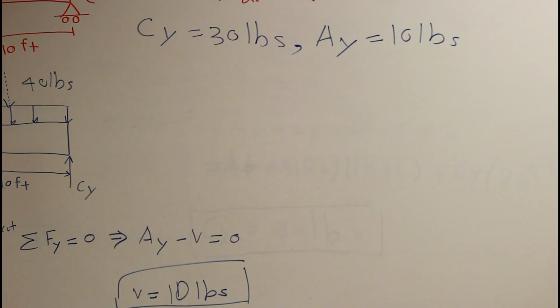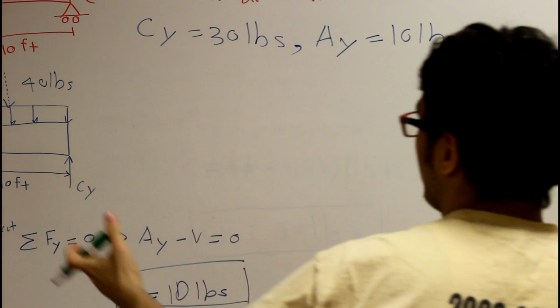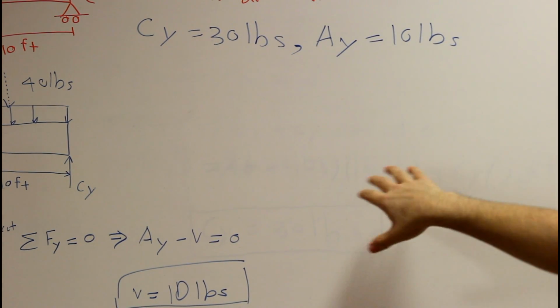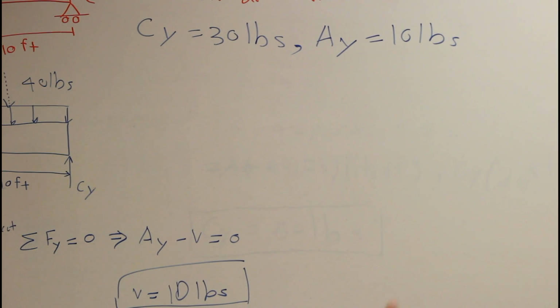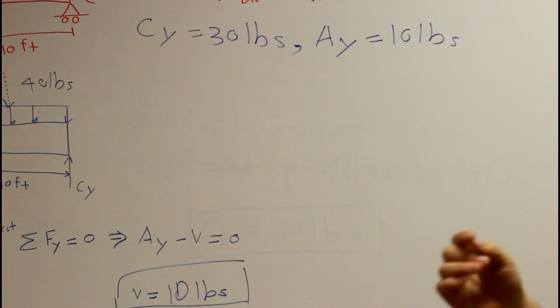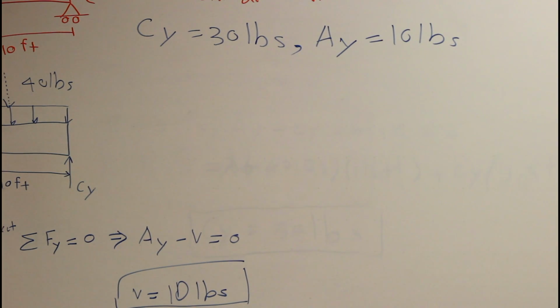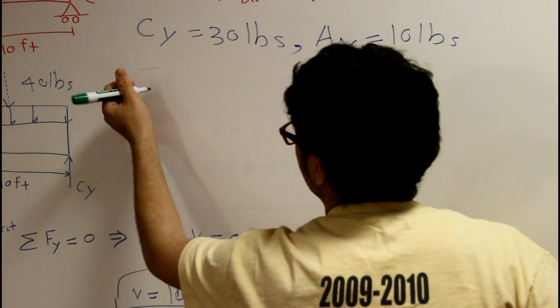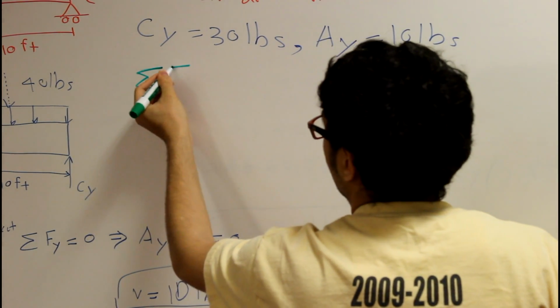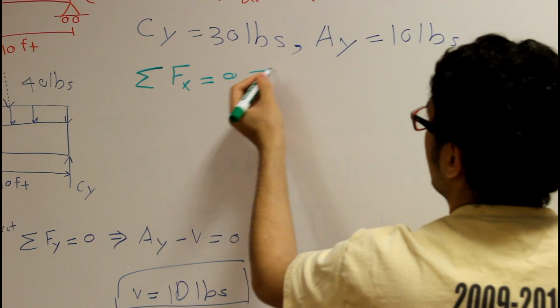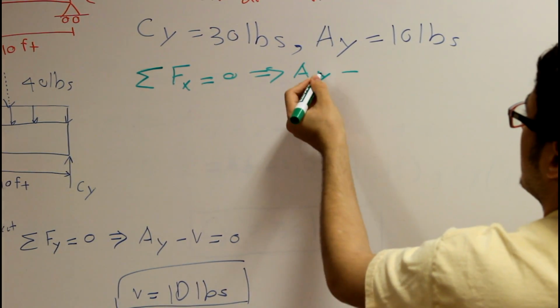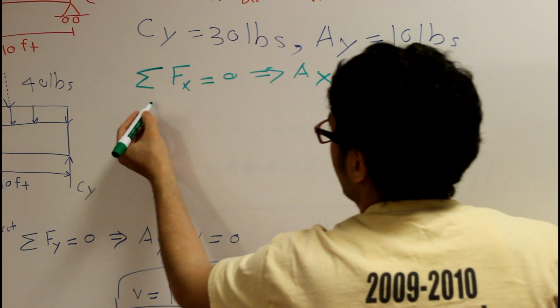And right now, let's assume that we have to calculate Cy and Ay, so Cy and Ay are not given in this problem. The first thing you want to do is draw the free body diagram, and then write two equations. The first one is the sum of the forces in the x direction equal to 0. We know in this problem that we only have one force in the x direction, which is Ax. That means this force is equal to 0, since it is the only force in this problem.